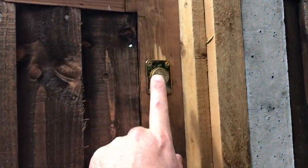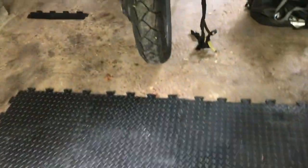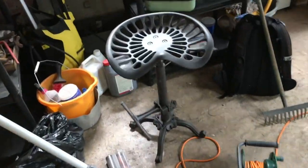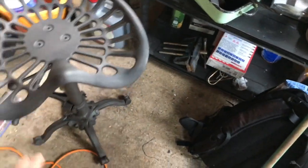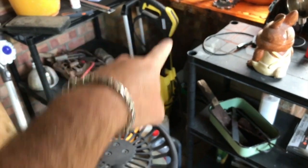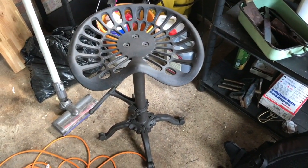I've also put a second lock in this door here — so that's got one there and one there, making it super secure. Now check out this chair — the old tractor seat! I just wanted a nice chair that I could put by the shelf that would sit underneath nicely, and it's so comfortable. It's all cast iron, weighs a ton.